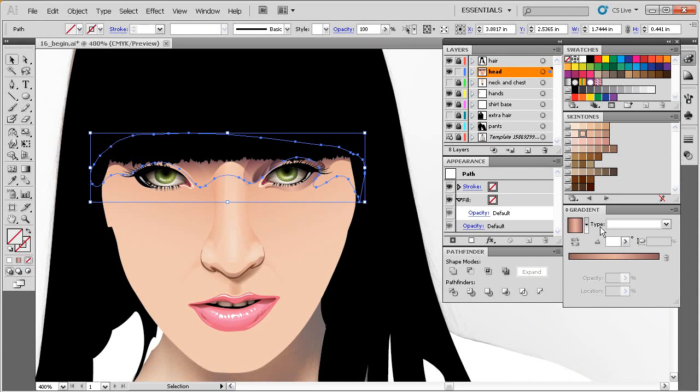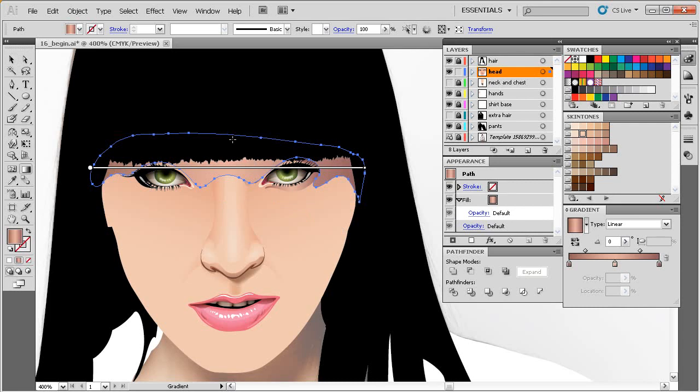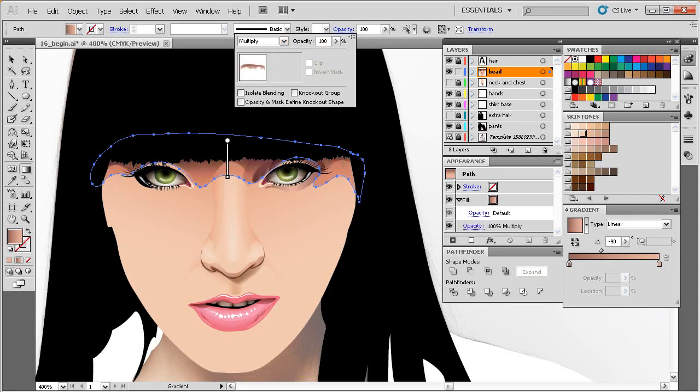Now let's go ahead and apply a linear gradient to this. Now obviously we're not going to use this gradient that we had just used here. Let's go ahead and use our gradient tool to set the direction of our gradient. And we'll just reverse that, and let's go ahead and pull a color stop off. Kind of get this gradient working for us here. I'm actually going to go ahead and set this shape over to multiply.